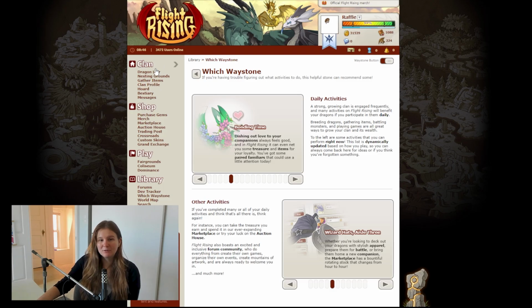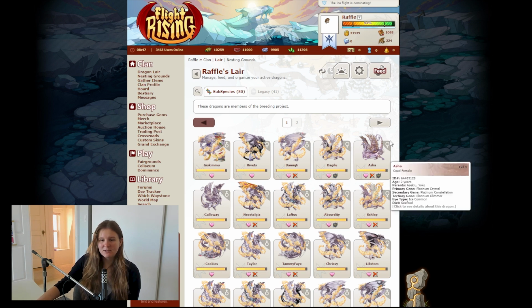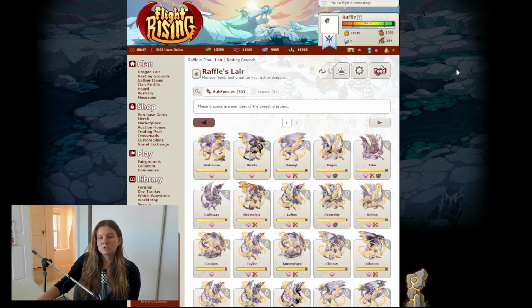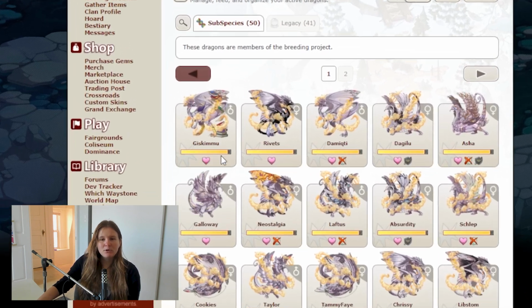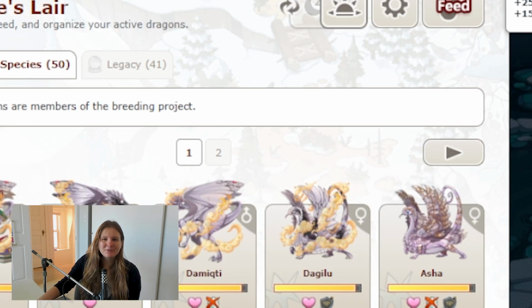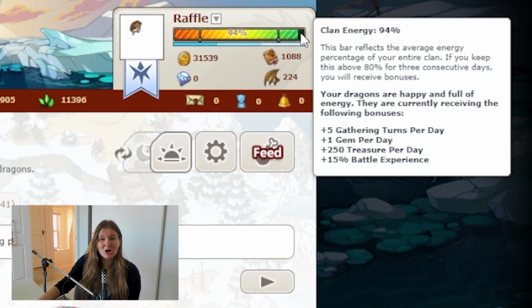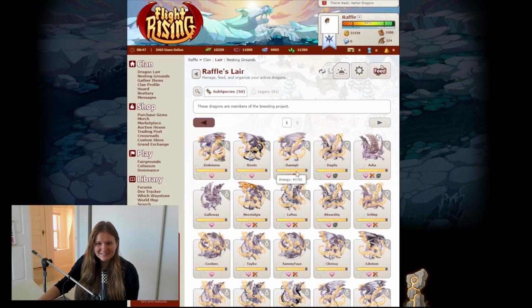I want to start with something that I struggled with at first. This is also something you'll need to do every day. When you go to your dragon lair, you'll see that their energy bars are partially depleted. And that's reflected on the upper right-hand side at the clan energy bar. This means that some of your dragons are hungry and they need to be fed.